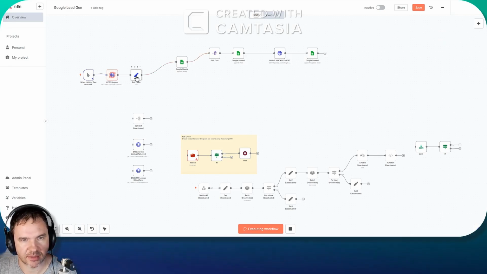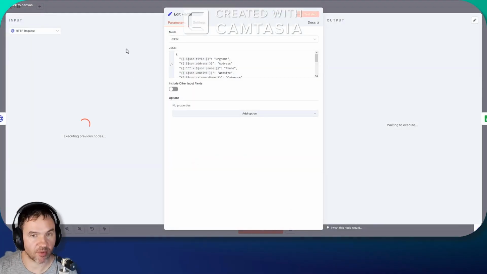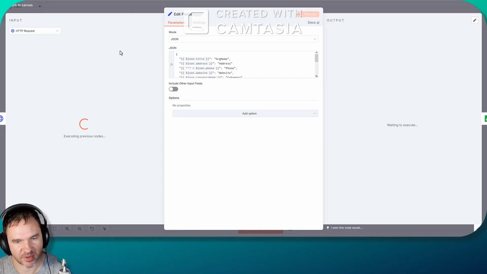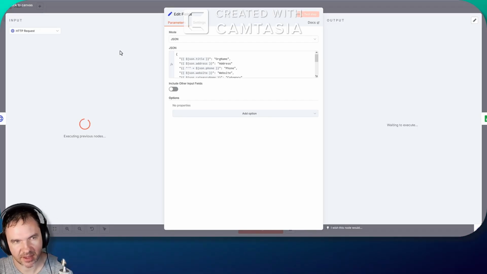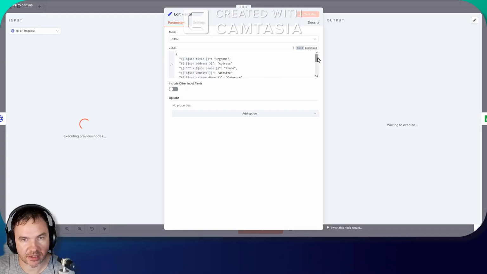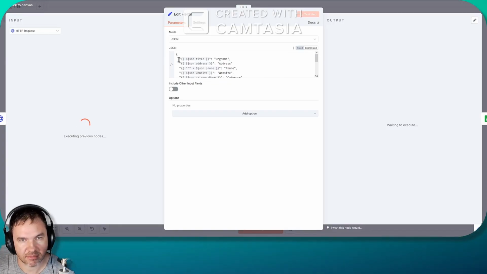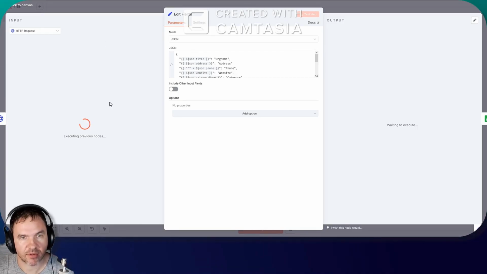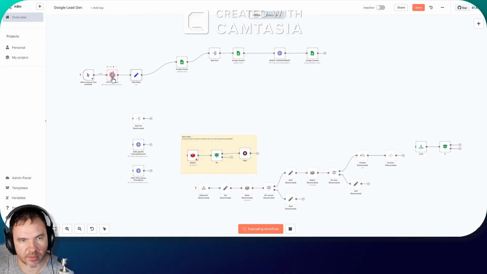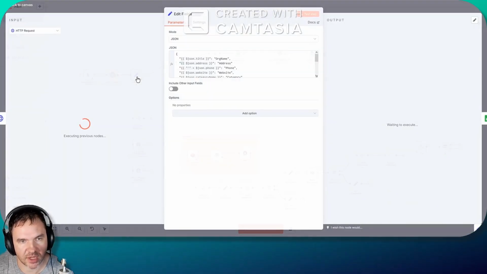Then in edit fields, okay, so this whole thing is broken now, but basically what happens is it returns all of the data, and I do have the data so I can show you how it ends up presenting in the working state. On the left, it has all the JSON with all of these details. And all of these JSON keys have been extracted from everything that was returned from that API call. So we're now on the third node. We are in edit fields, but everything that was extracted from here was then presented to us in the input.